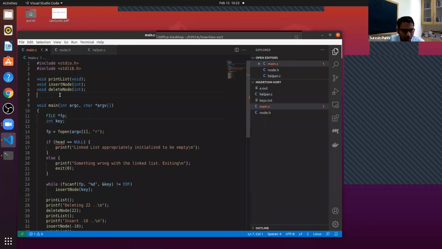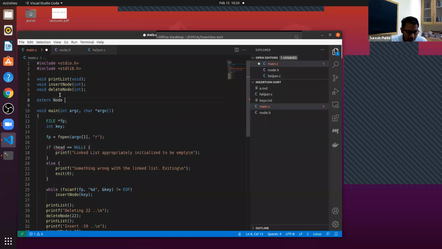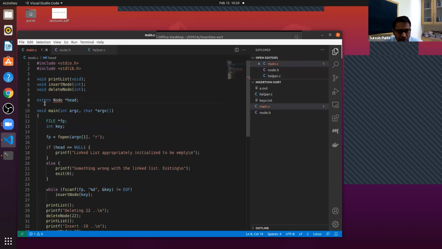In order to do this, what we can do is say extern node star head. If we do, then that means, hey, I am using head in this program, but head is available in helper in some other file. That is the information you pass on to the compiler when you use the word extern.